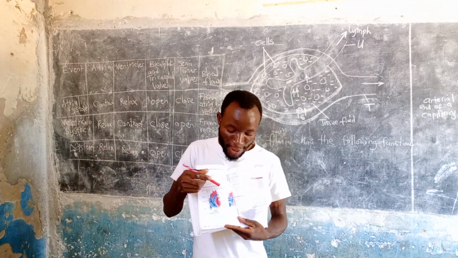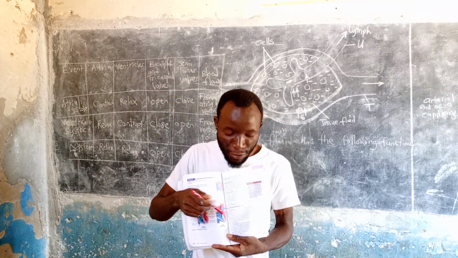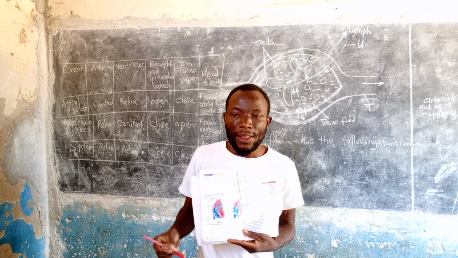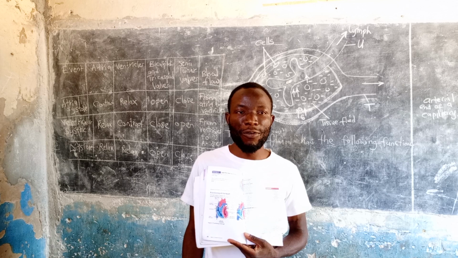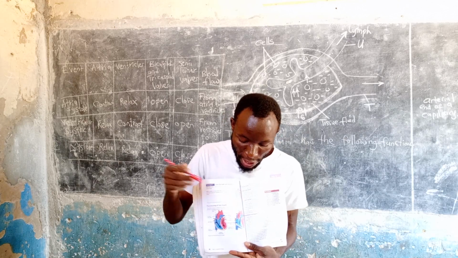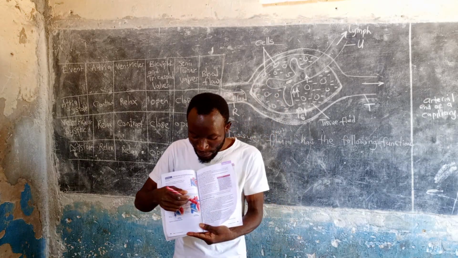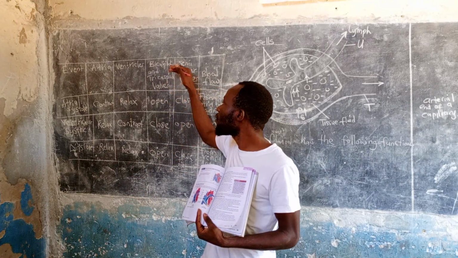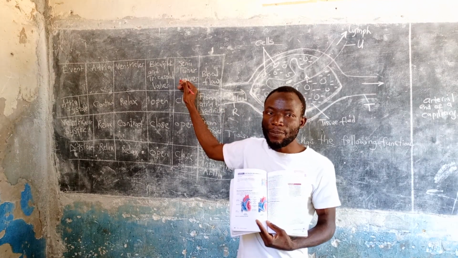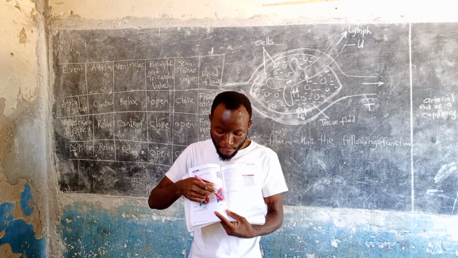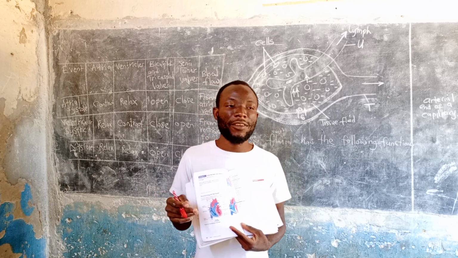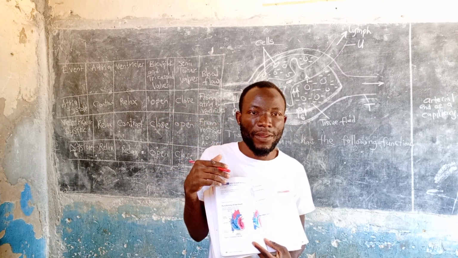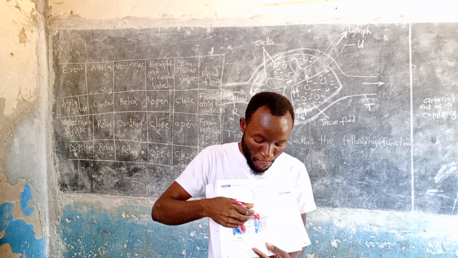Then the semilunar valves. On the heart, there are 2 valves in the middle part. Those are known as the semilunar valves. The one here on my right is called the pulmonary semilunar valve. The other one is known as the aortic semilunar valve. But the bottom line is that they're all semilunar valves. Now, if blood is going into the ventricles, then you expect the semilunar valves to be closed. Why? Because blood has to go into the ventricles first. So they are closed.